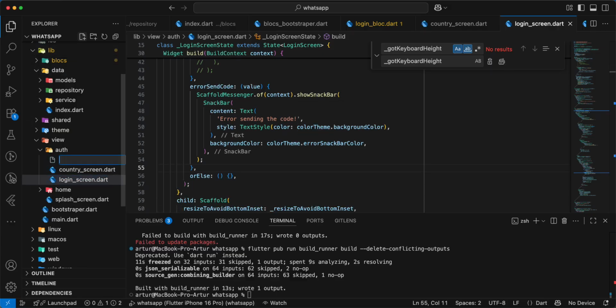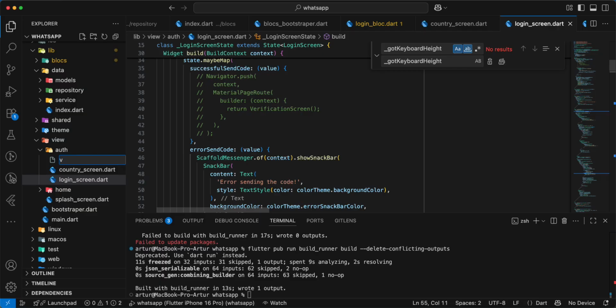And now we add file verification screen.dart.